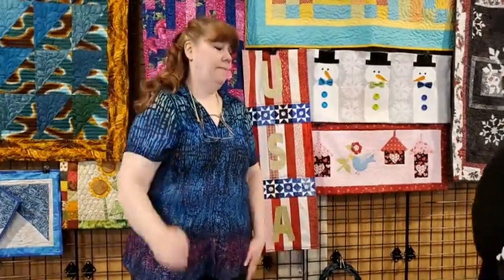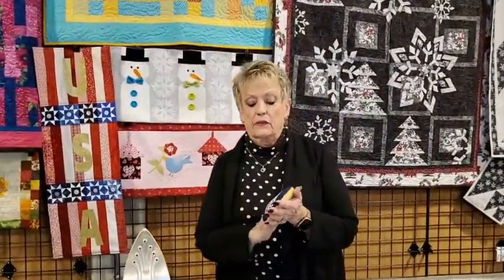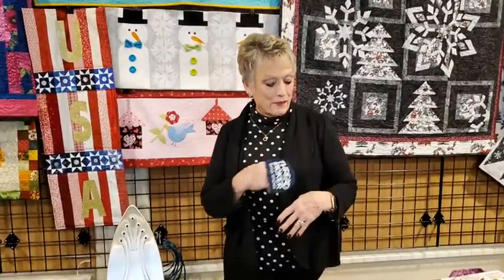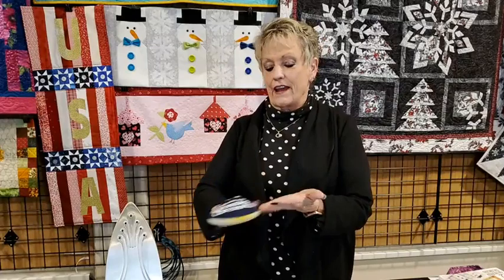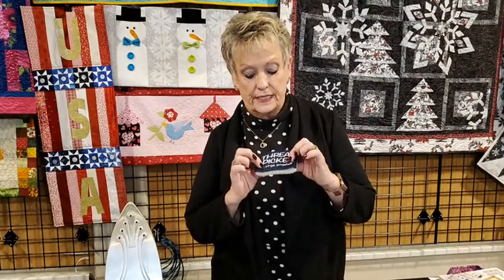Okay. We have a couple of items here, notions. I don't know about you, but I always have threads around in my sewing room. Right here, right now. There you go. Just wipe it off. This just fits right in the palm of your hand. It's a great thing to put into your purse, especially when you're wearing black. Just like I said, there was something on me and I can wipe it off real easy. I had to rip out something really horrible this time, and I used it, and it just took all those threads away. It's just a little thread picker, and it has strings attached. Somebody told me it's great for their animals.